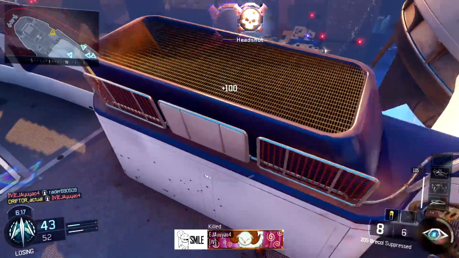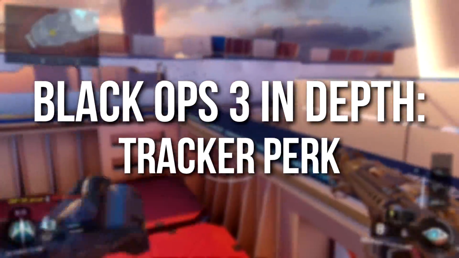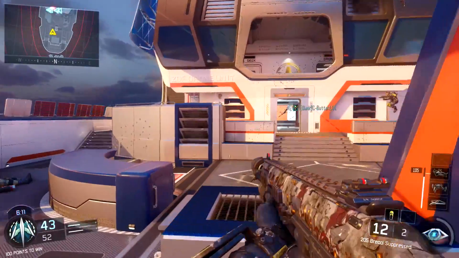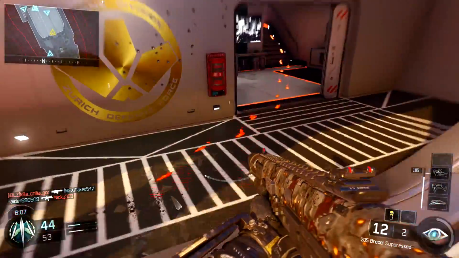In today's episode, we're going to be reviewing the Tracker perk, which is the most underused perk in Black Ops 3, but it might be underused for a reason. We're going to start off here today with me using the perk to its fullest potential here in Team Deathmatch.